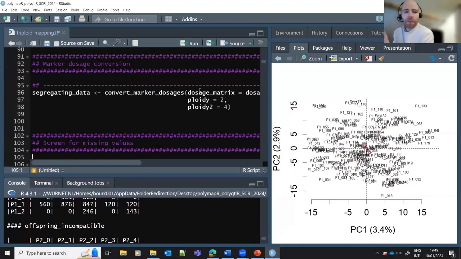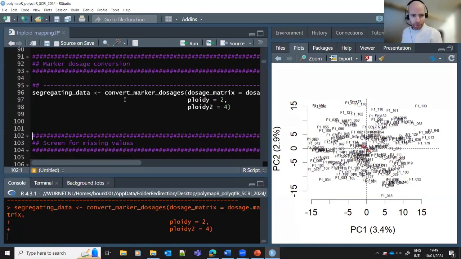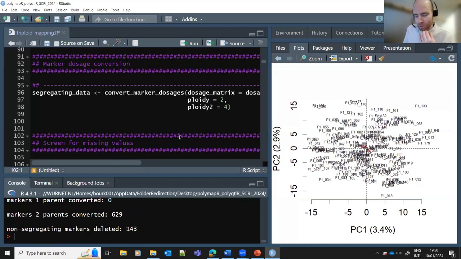The following step that we do is marker dosage conversion. Now, marker dosage conversion, again, is to simplify our data set down to a smaller number of marker classes. In a tetraploid, you can have, for instance, a quadruplex times simplex marker. Well, then we would also convert that to a nullplex simplex marker and so forth. So we try to simplify our markers and to group them. There's various reasons for that, but the main reason is because of the way polymapR has been programmed. It's looking for particular marker classes. And so by converting our marker dosages, we essentially allow the polymapR machinery to do the analysis.